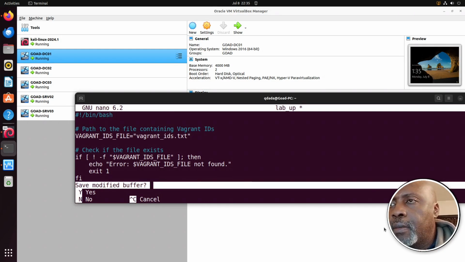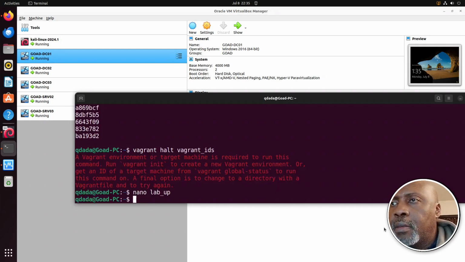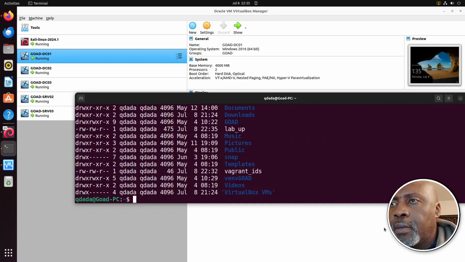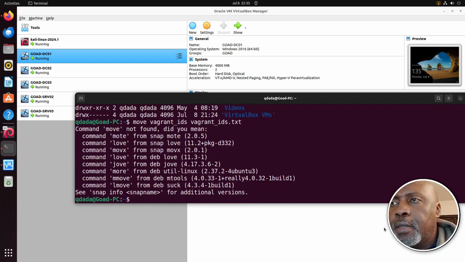Exit. File. We'll rename vagrant IDs to vagrant IDs dot text.